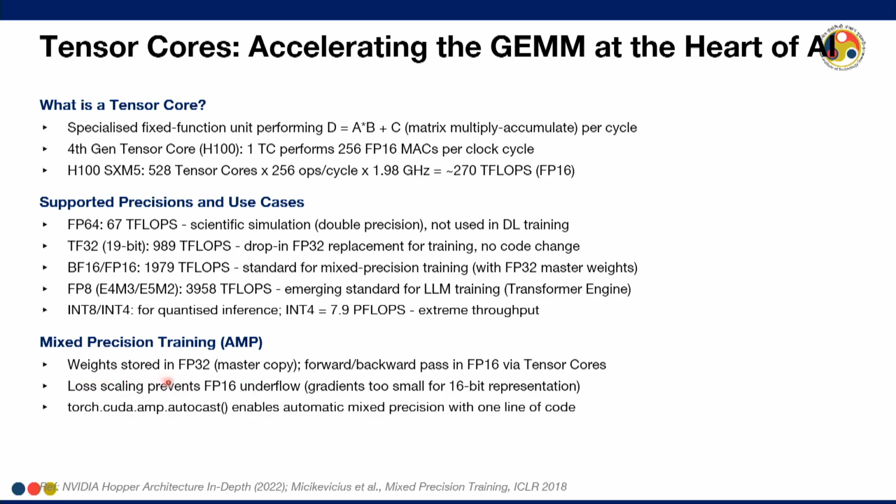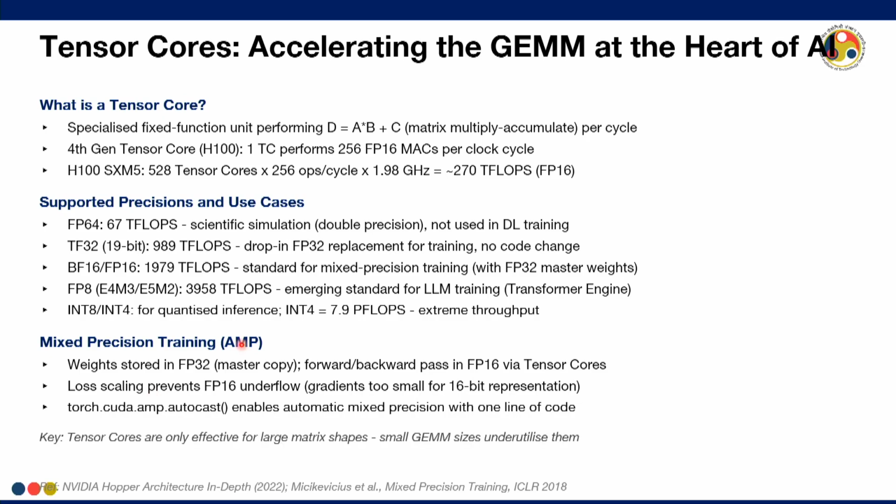One example is torch.cuda.amp.autocast. This enables automatic mixed precision within a single line of code, and it takes the data type and, in the forward pass and backward pass, automatically converts to this lower precision, and again returns the master copy with the full precision. So this is how the tensor cores are used in the software, but you need to know exactly what data types are supported for the targeted system that you are using.